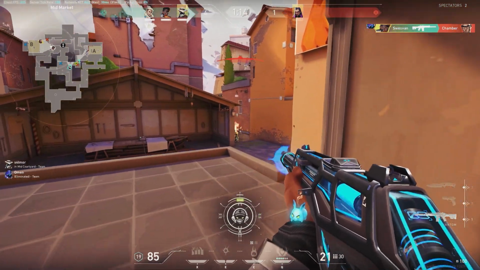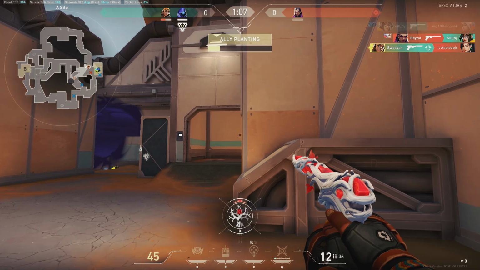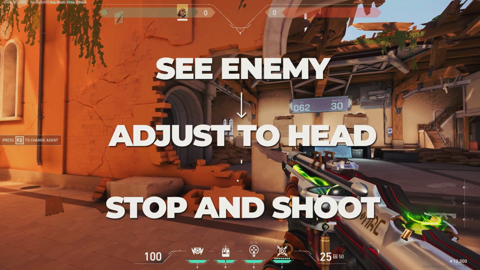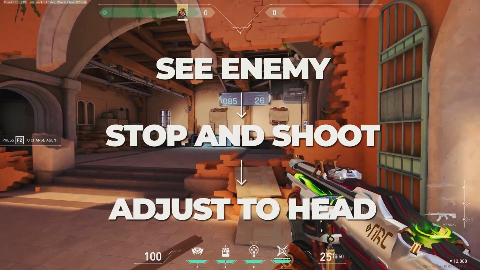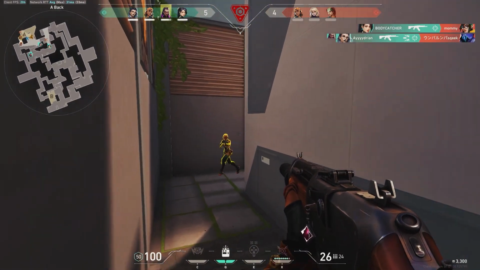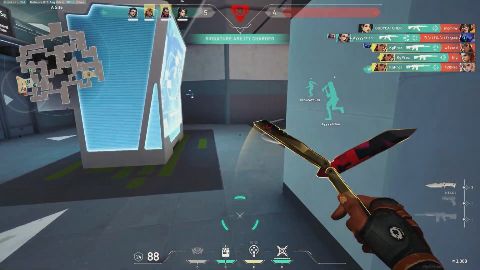Now you know everything you should do to engage in a fight in the correct way, but now I'm going to cover how to fight correctly. Ideally you want a fight to go like this. See enemy, adjust to head, stop and shoot. You don't want to see enemy, stop and shoot, adjust to head. This can easily become a bad habit, which I see a lot of people do, and do not make this mistake. So these are the fundamentals to aiming in Valorant, and when you got this down, you're going to want to move on to the next stage.